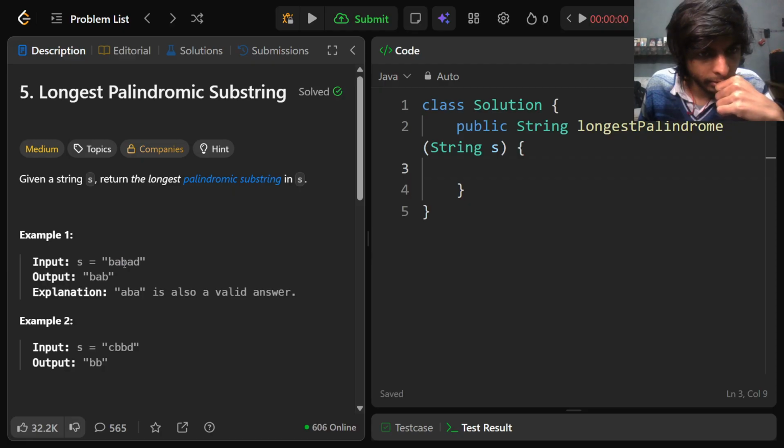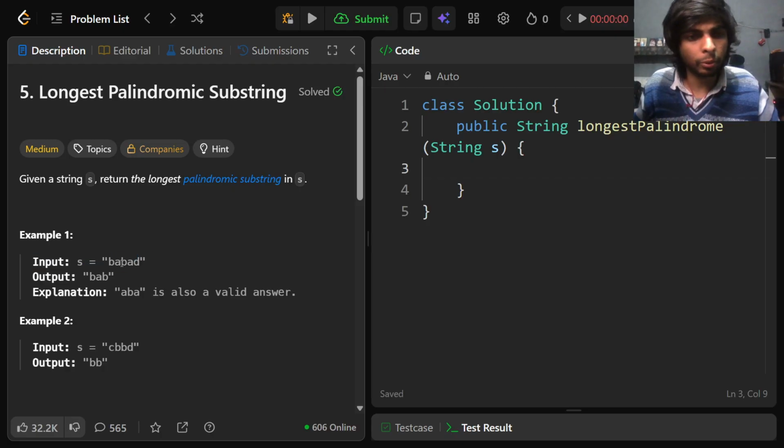So the left pointer is B, the right is A, and if both of them are equal to each other, they will keep going as long as they are equal.